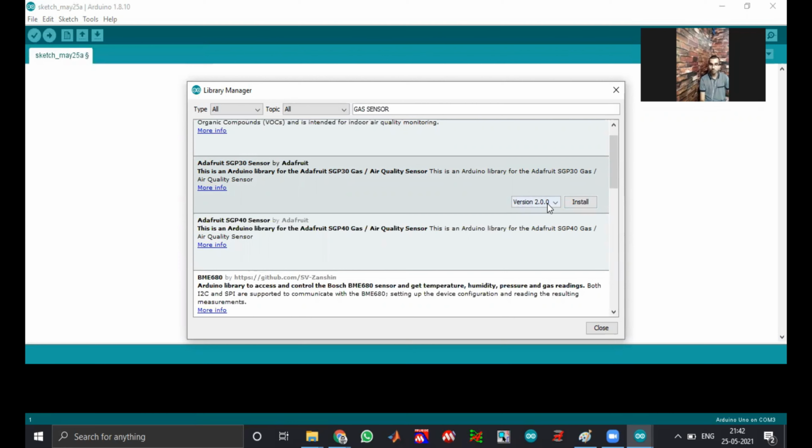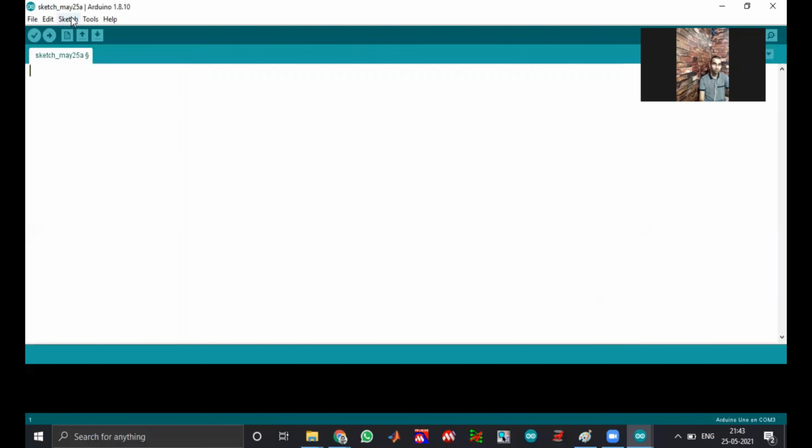Libraries are just the header files, that is the .h files, which are added to your preprocessor directives, which helps in the definition of the code. Along with this, you can see here you can upgrade as well as downgrade this particular version. Once it is done, you just have to close this window. This was all about your sketch.